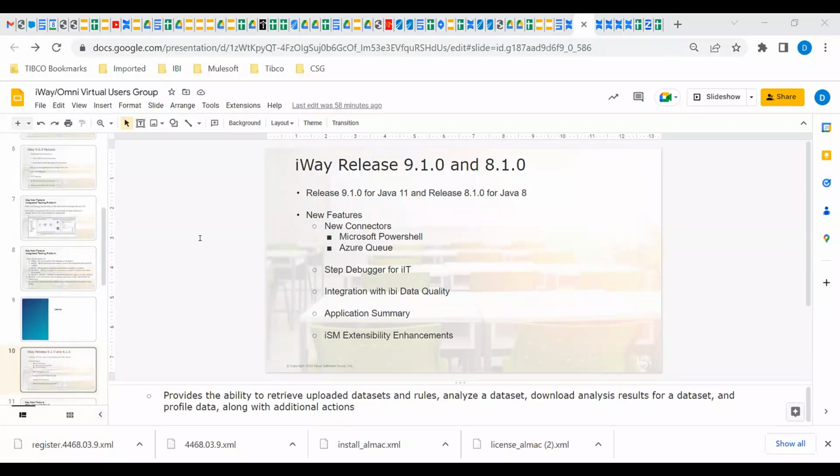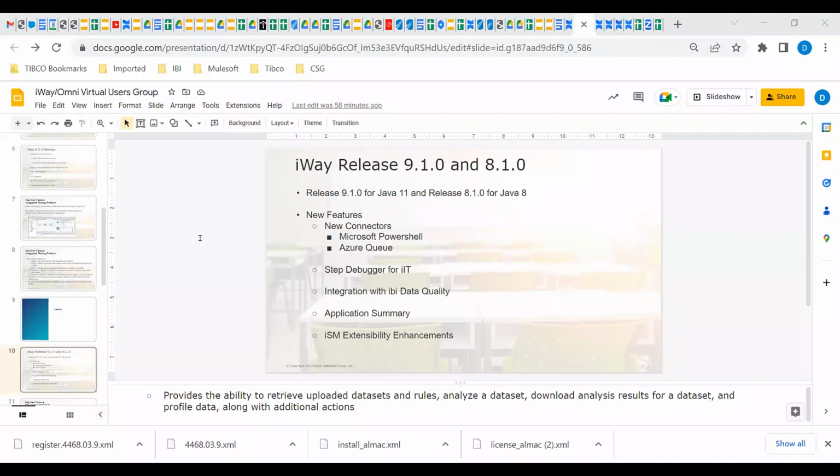So when we put out release 9.0, it was for Java 11. And our thought at the time was we're going to just continue down the Java 11 path, and that's going to be the vehicle that we continue to release all of our new features and all of our releases. But we kind of came to the realization that not all customers can upgrade to Java 11 just because they want to get the new features for ISM. And they were going to end up being denied some things that would be really useful.